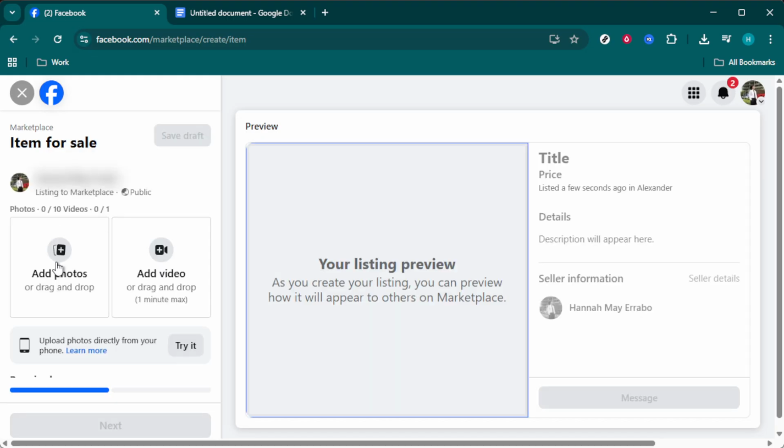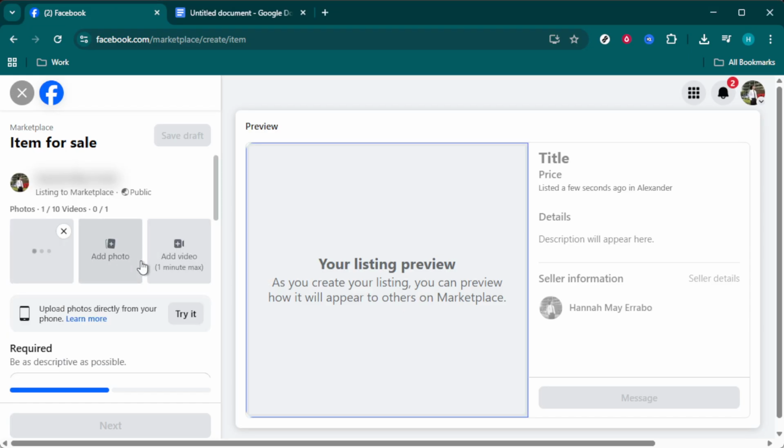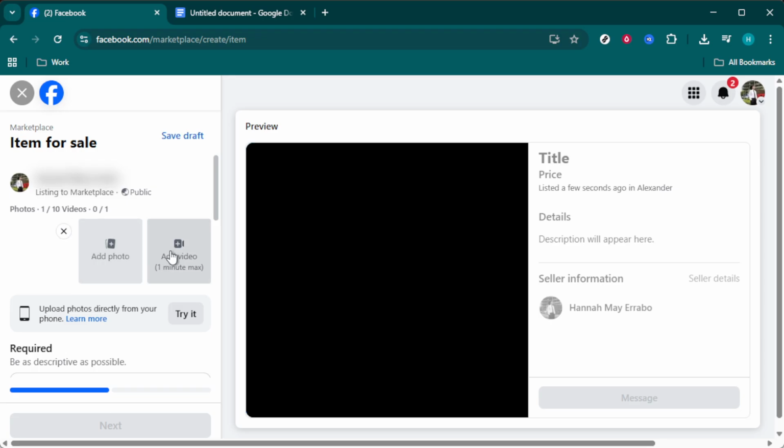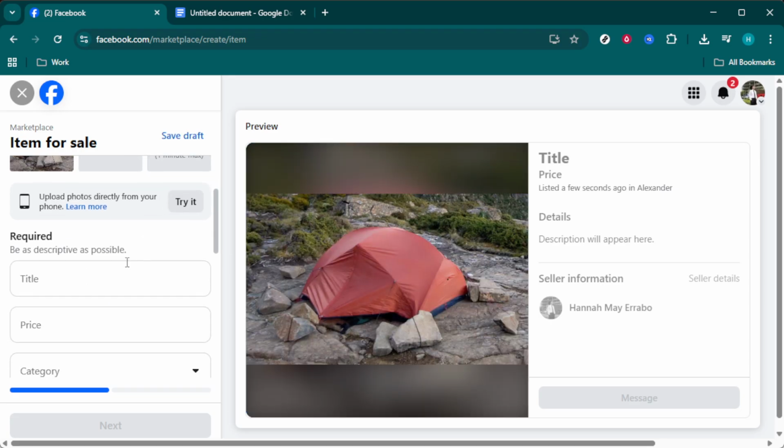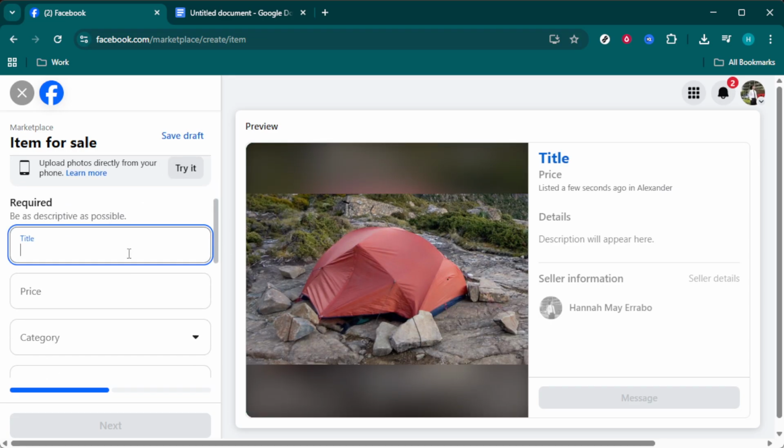Next up, a crucial step, adding clear photos of your tents. High quality images are vital, so make sure you have photos of your tents fully set up. Outdoor shots work well for real-world context. Also consider supplementary detail shots showing the inside, the tent poles, or any additional features like lighting or flooring.